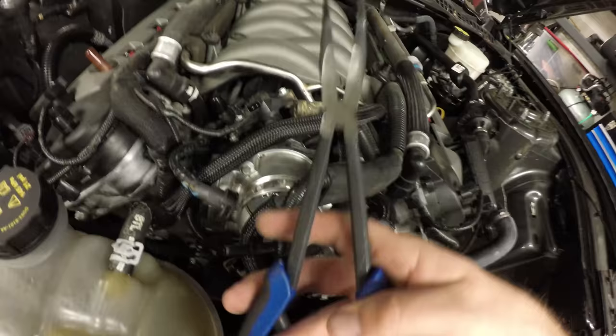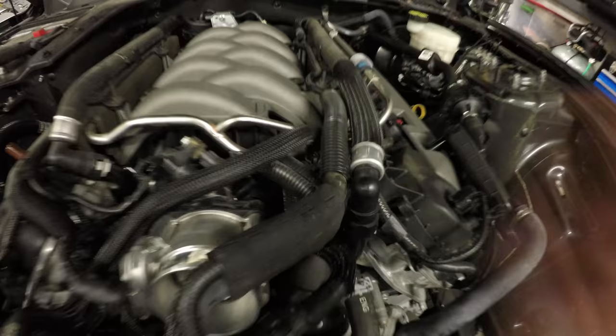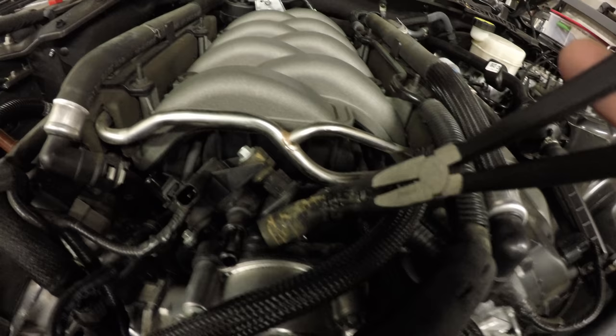I used this. First I started with just some regular pliers, but it wasn't going. I tried to find the right tool. Nobody seems to carry it, so I just got some long 90 degree angle needle nose and had to muscle it off, but it took about 15 minutes and I don't think it should have taken that long. But you just have to pinch these guys together, just like that. Work it off.